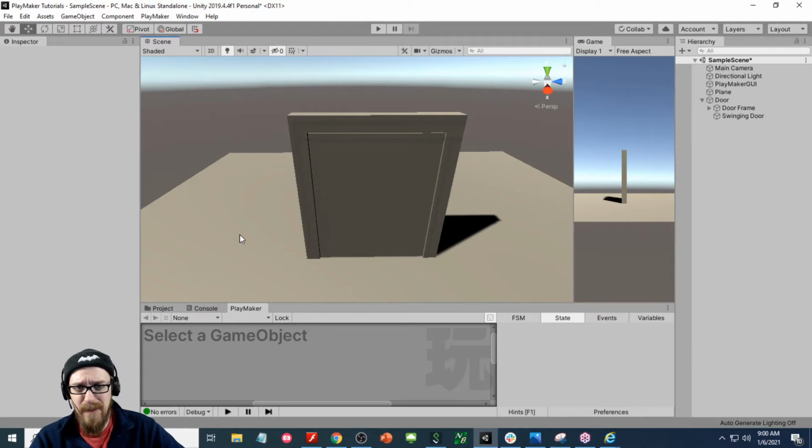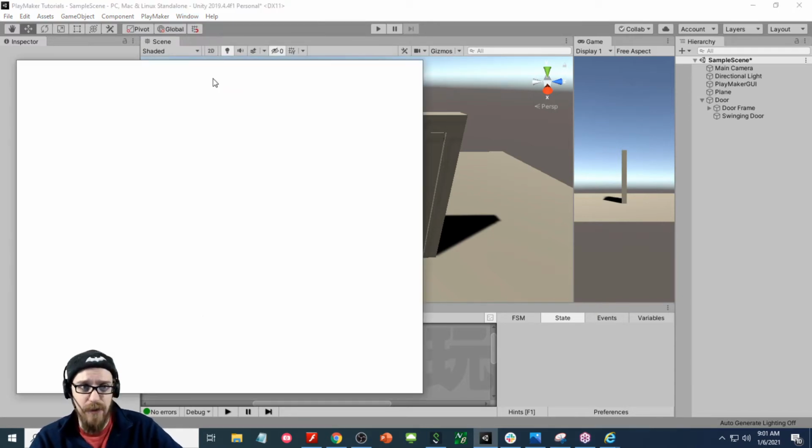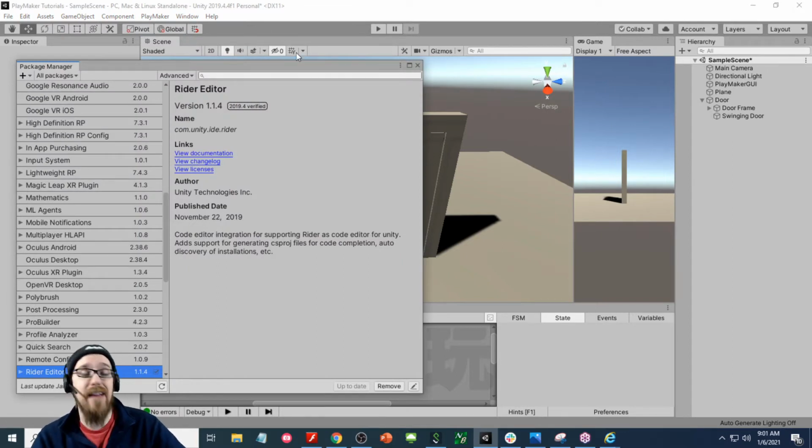But I'm going to go ahead, just to make it a little bit easier for us to see, and add some materials. I'm actually going to grab a great free material pack from the Unity Asset Store that's great for prototyping. Now, in a previous tutorial, my tips and tricks video, I showed how in this version of Unity, 2019.4.4 or .4f, whatever, you can get to the Asset Store in here. But in all future versions of Unity, and in this one, you can just use the Package Manager. And actually, in newer versions of Unity, they don't even have the Asset Store built in. You have to use the Package Manager.